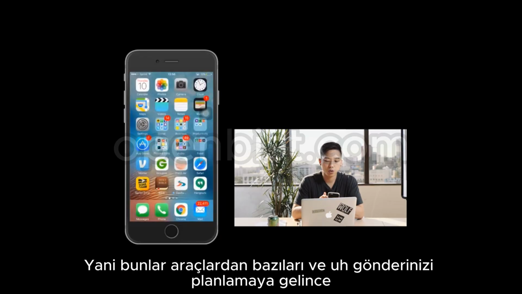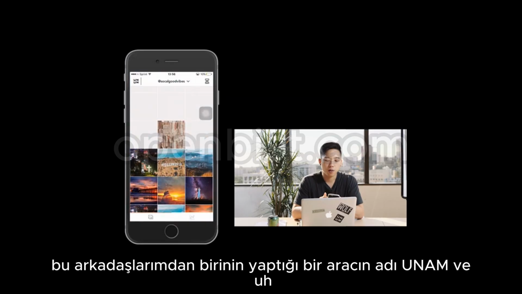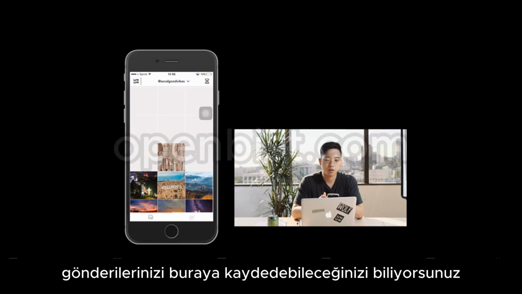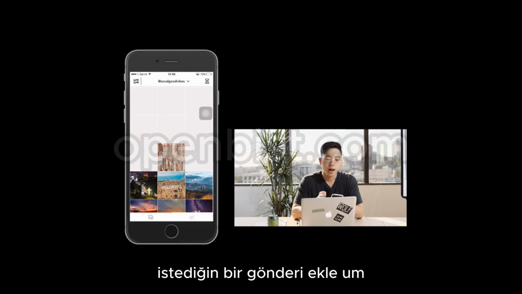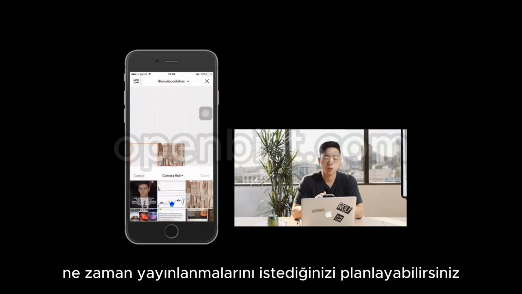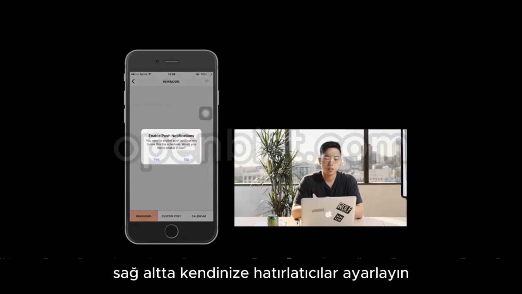And as far as scheduling your posts, this is a tool that one of my friends made. It's called Unum, and you could save your posts here, add a post that you want. You could schedule when you want them to be posted. Click on the top right, set reminders for yourself.